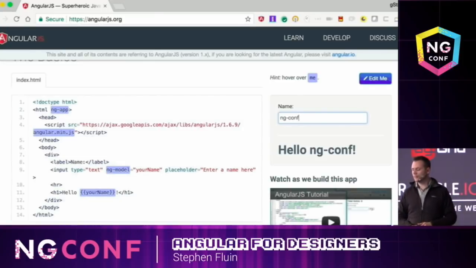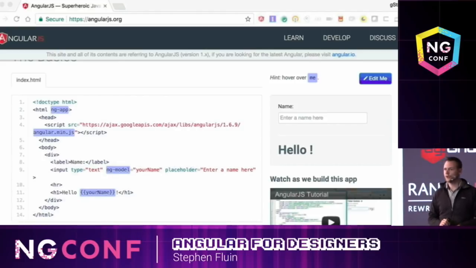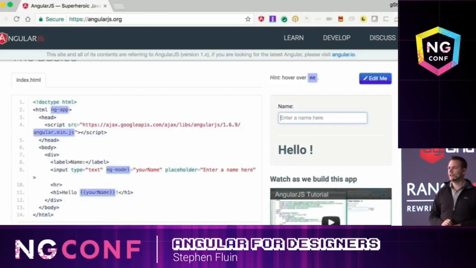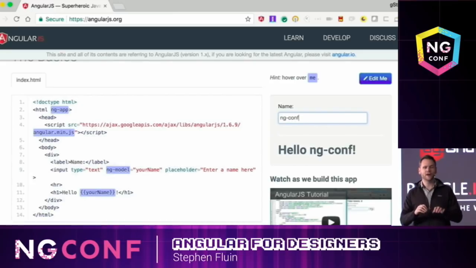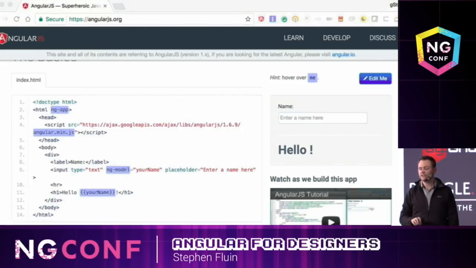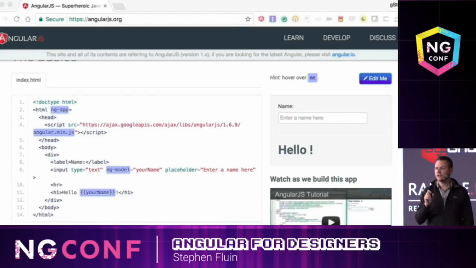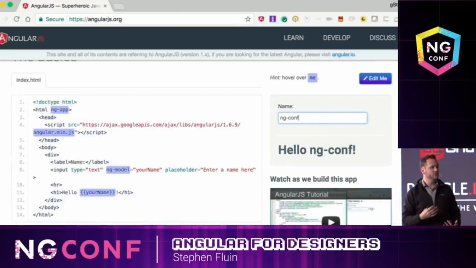So I talked a little bit about the magic of AngularJS, and I kind of always come back to this angularjs.org homepage. So how many people here, their first exposure to AngularJS was this page, and you typed something in the box, and it just showed up magically, right? That was really cool. In particular, because I was taking things that I already knew, HTML, and I was making small, kind of microscopic changes to that HTML, and it was manifesting as behaviors. It was manifesting itself as functionality, which I could then use to show someone.